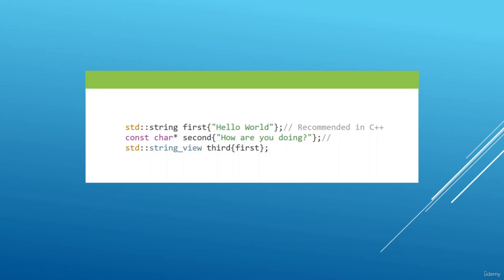And last but not least, don't forget to take advantage of std string view to avoid unnecessary copies of your strings in your C++ applications. This is just an introduction to how you work with text data in your C++ programs, and we will have a lot of chances to reuse these things in the next few chapters ahead. This is really all I had to share in this chapter.